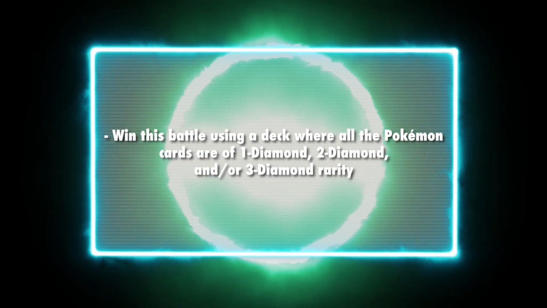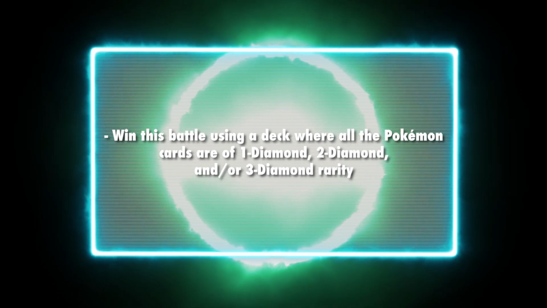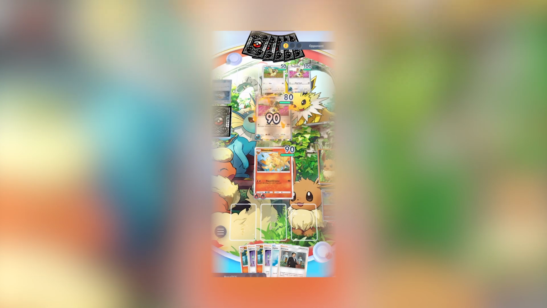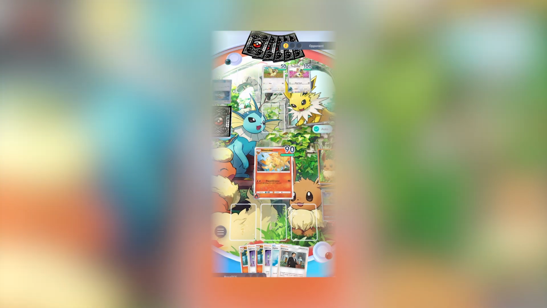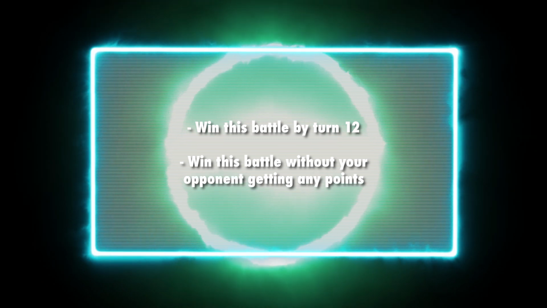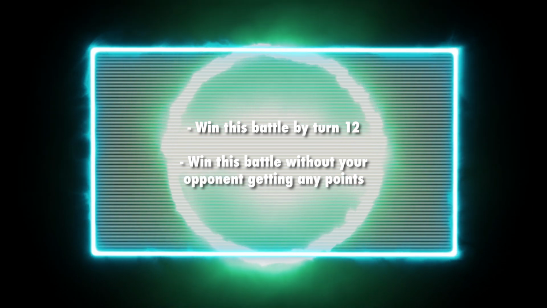The second battle task is to win the battle using only 1 diamond, 2 diamond, and or 3 diamond rarity Pokemon. This is the other reason why you'll probably have to play multiple decks, as this limits your use of EXs and other powerful cards. The third and fourth tasks are to win by turn 12 and to win without your opponent getting any points, which is pretty similar to the Ultra Ball battles.